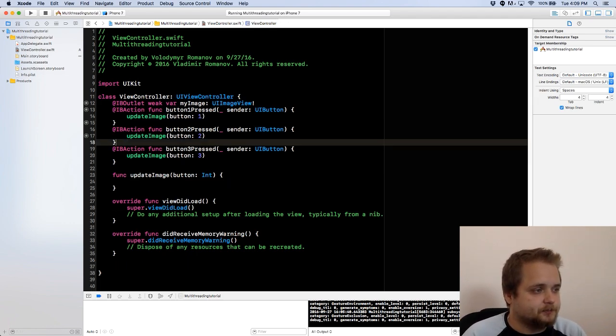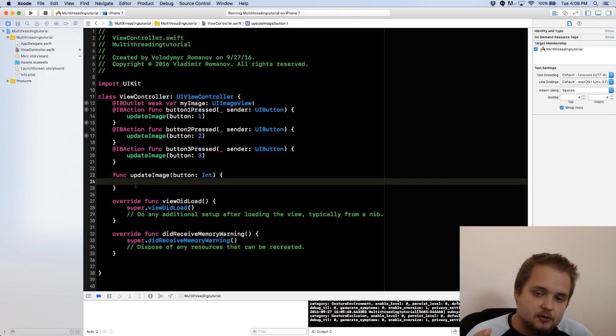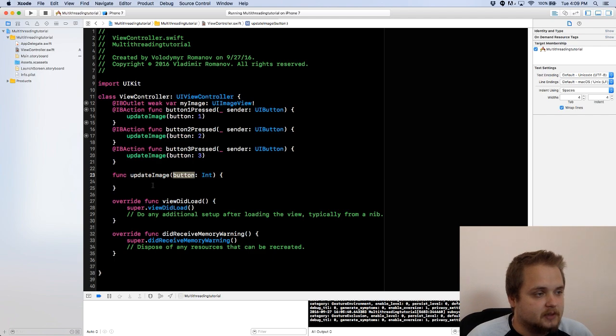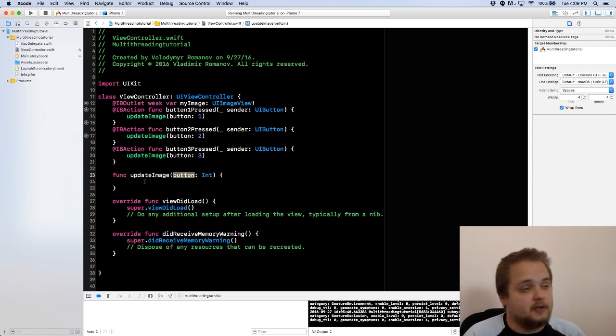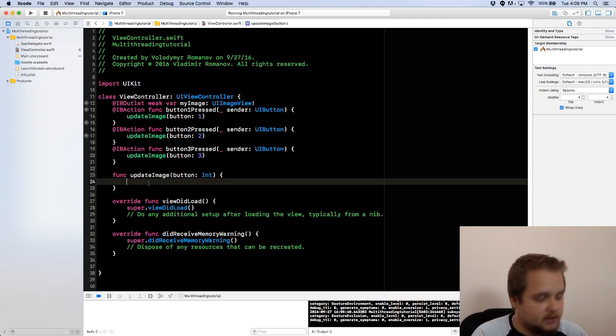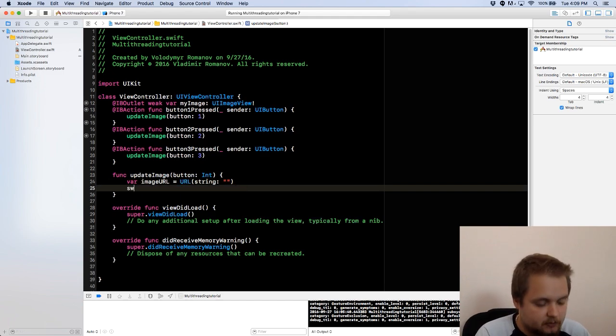And what I want to say, so there's a couple of ways of doing this, but essentially based on this button identifier, we want to fetch a different URL. So what I'm going to be creating is a variable which is going to hold a URL. So image URL equals a URL, and this requires a default constructor. So let's create it as null for now. So it's essentially not going to have any URL as it gets instantiated.